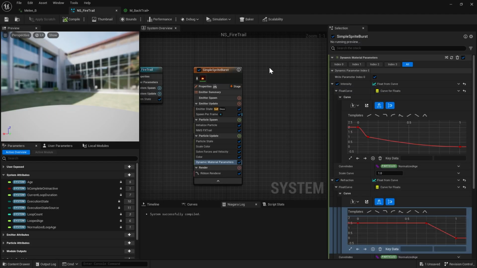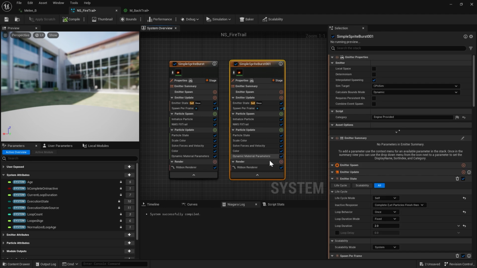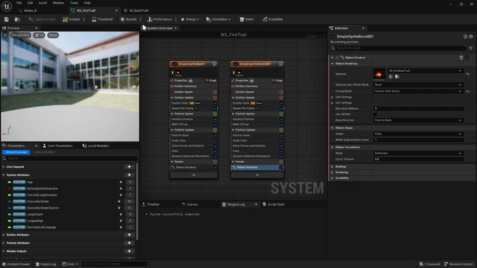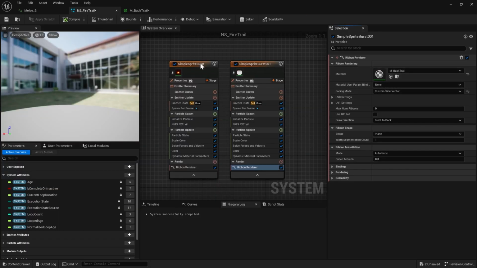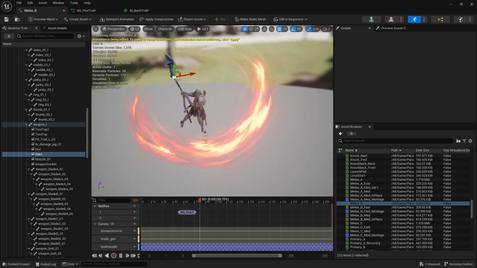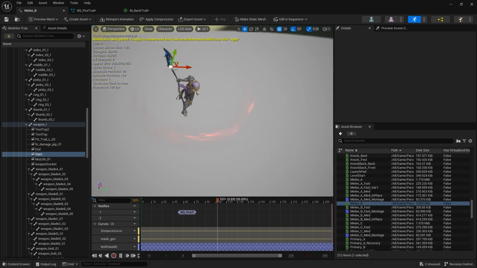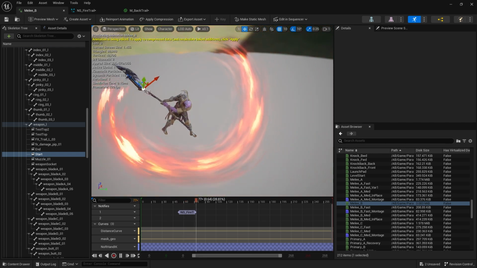We go on our fire trail. We just copy, paste. And here we just change it. Select our back trail. Paste it here. How is that looking? Well, we don't see it.